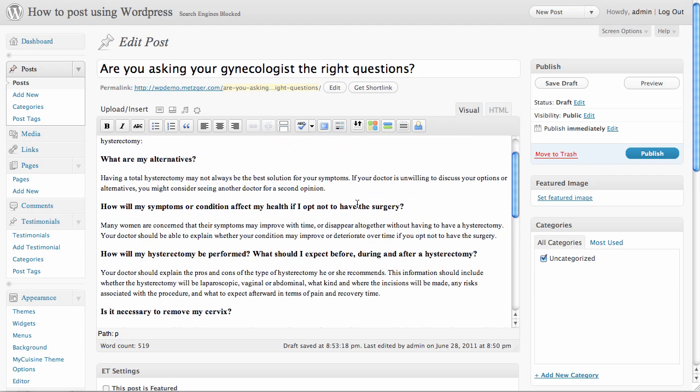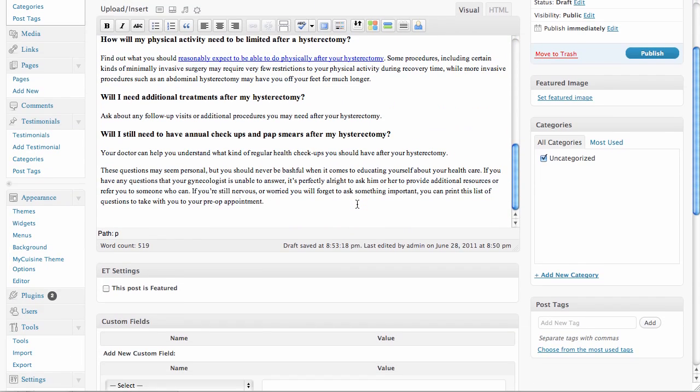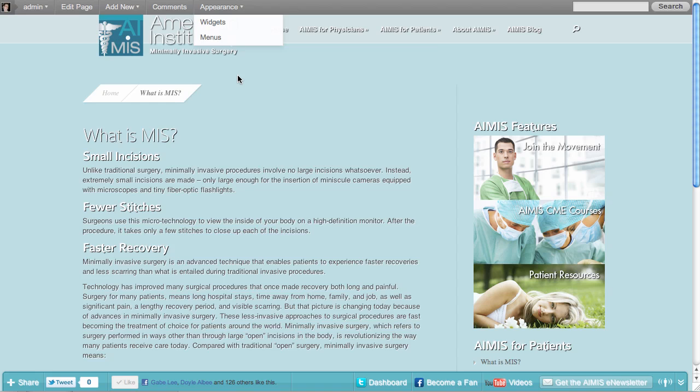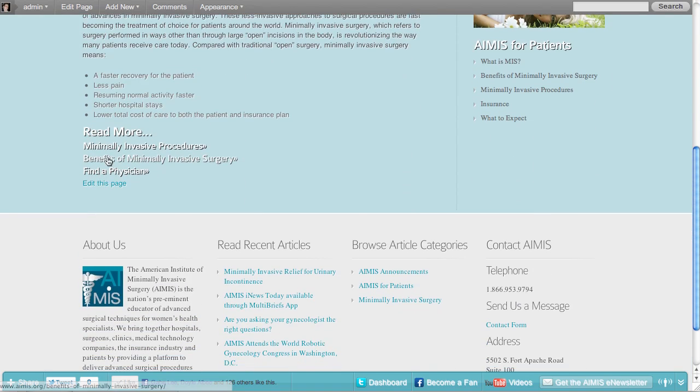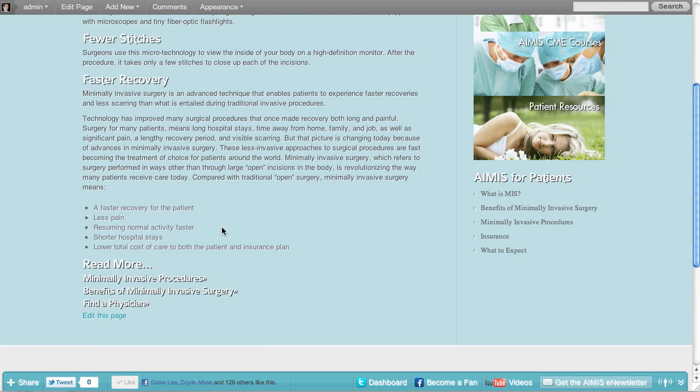What we recommend on the bottom of your posts is to have a read more link, something similar to this page that has read more and then some links to our websites like we've just created, links to other pages on this current website. Having this on the bottom of posts and pages is very user-friendly and increases the time on site and the depth of visit for everybody who's reading the content and all of the visitors to the site. We want to try to put a read more link and some helpful content on the bottom of each post that we create.